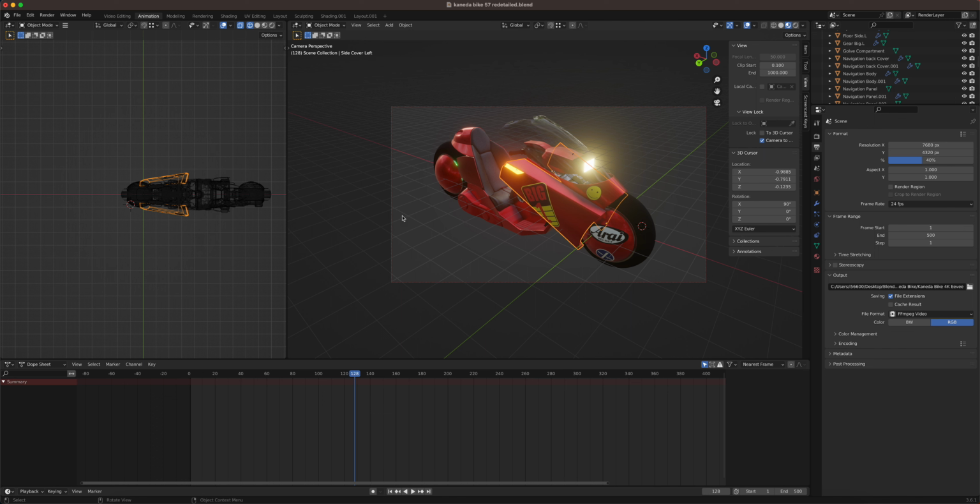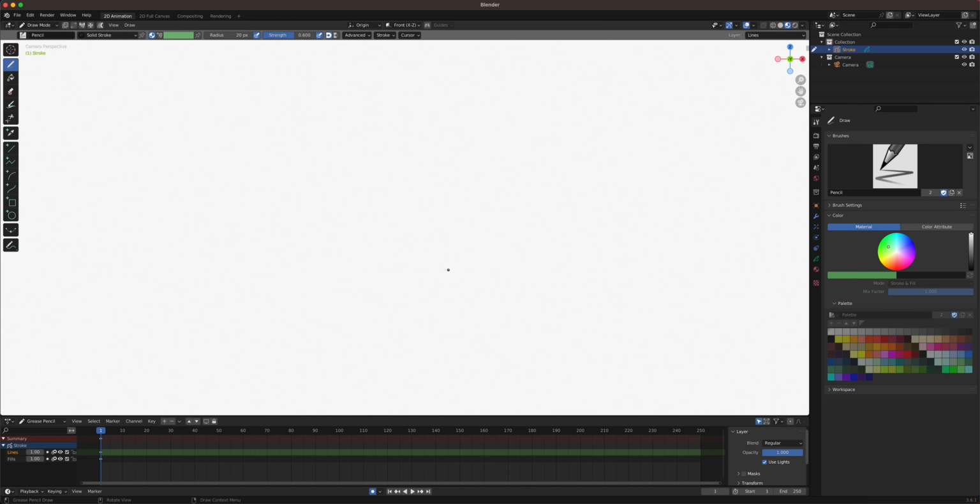The thing you're not seeing here would be for 2D animation. Okay, you can also use Blender to do 2D animation using grease pencil, and you can see that right here. There's a 2D animation, then you can start it here, or you can also go File, New, and instead of General, which is what the 3D interface is, you can go to 2D animation, and then you're in grease pencil. This is another program.